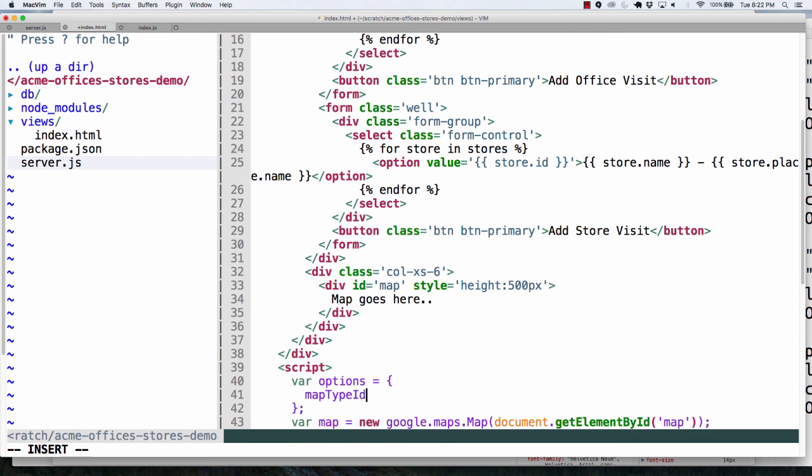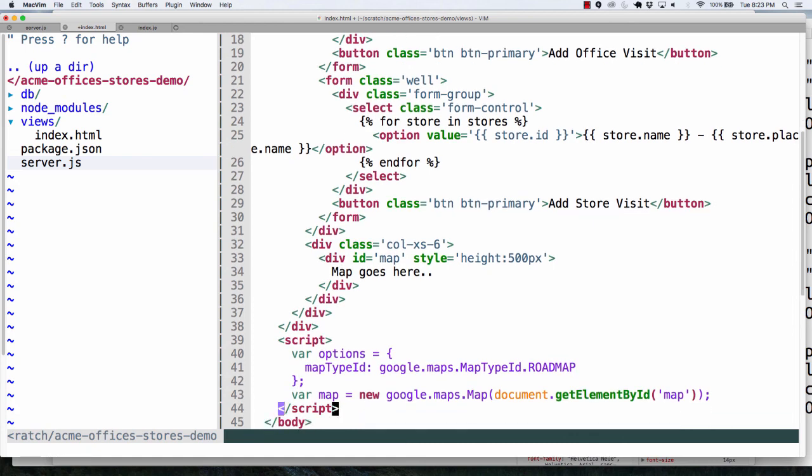No, I don't have this memorized. I could copy and paste it. It's not really that much stuff here. This is going to be google.maps, and it's going to be a map type ID of road map. Let's see if that buys me anything.